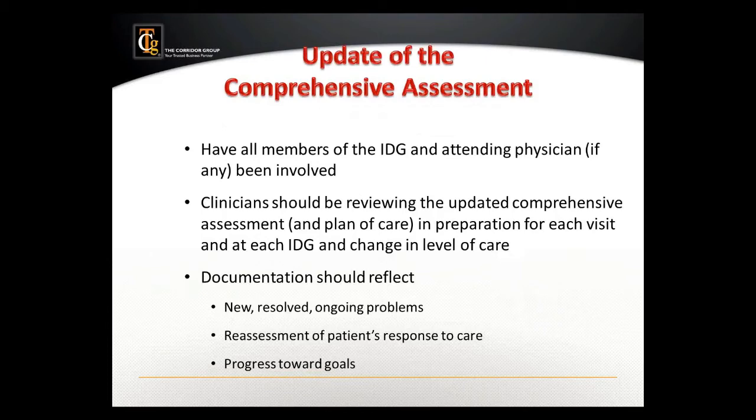There's not enough detail there to say that you're progressing towards the goal, but the goal has maybe changed because the patient's condition has changed. If the goal is to get the patient's pain level to a certain level, one of the issues on medical review is that they see that the patient's problems aren't changing, and you've gotten the patient, let's say, to their goal of a pain level of 3 out of 10, and the patient stays that way forever and ever and ever, and there's never a new problem.